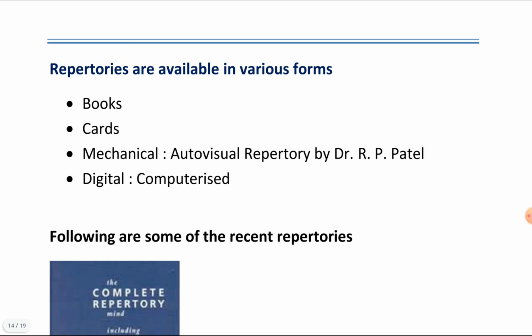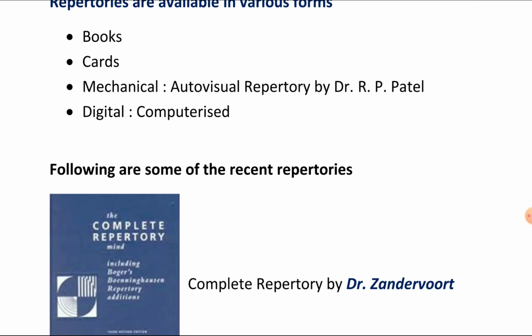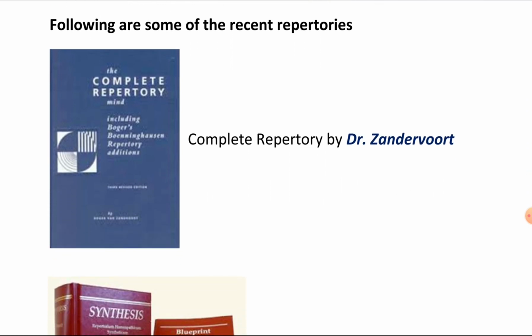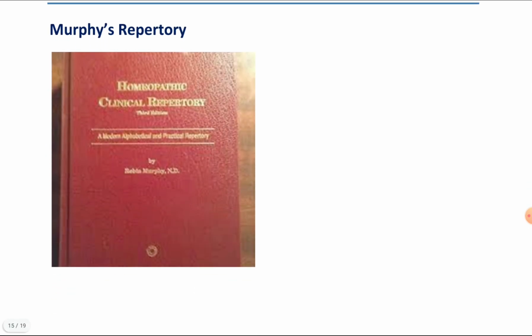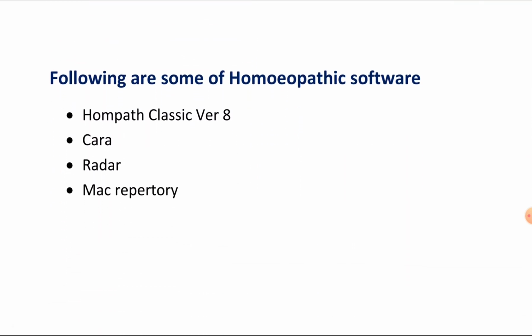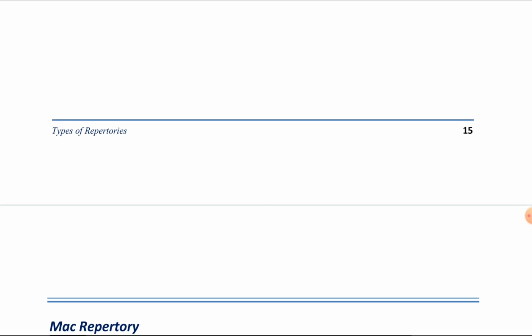Repertories are available in various forms like books, cards, mechanical, which includes the audiovisual repertory by Dr. R.P. Patel, and digital, which is computerized. Following are some of the recent repertories. The Complete Repertory by Dr. Zandvoort. Synthesis, one of the most important and most frequently used repertories by practitioners all across the globe, which was made by Dr. Frederik Schroyens. Murphy's repertory, the Homeopathic Clinical Repertory by Dr. Murphy. Following are some of the homeopathic softwares: Homeopath Classic version 8, Kara, Radar, and Mac Repertory.